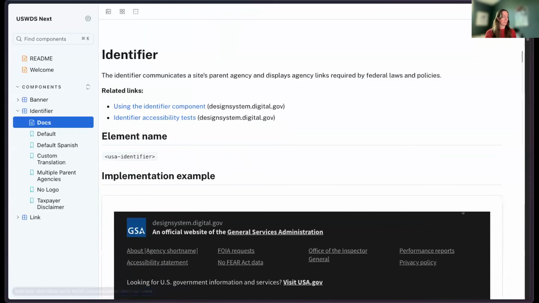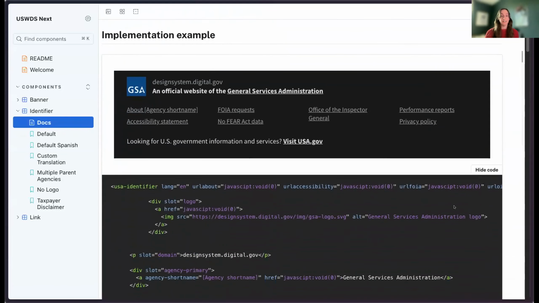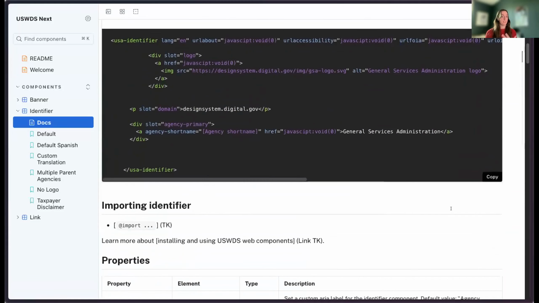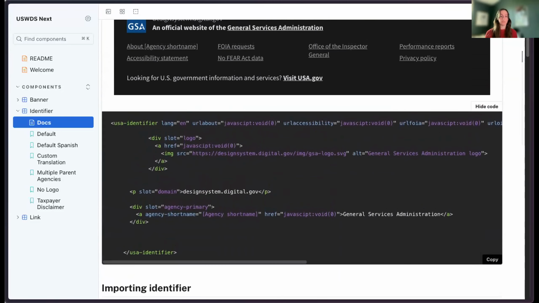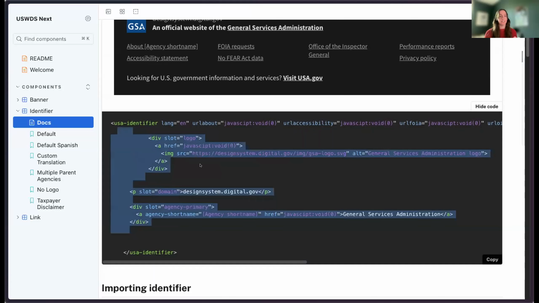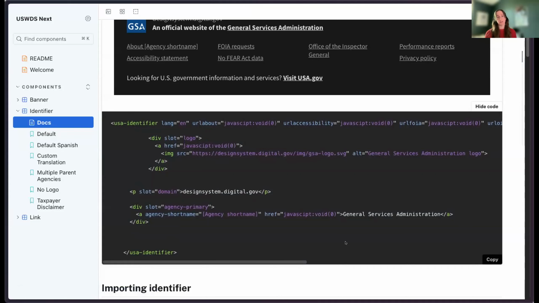If we go back to the docs file, you'll see that each component and variant will have a code preview available where you can copy the component code and paste it into your project. One cool thing that I want to highlight is that as we look at this code preview, you'll see that the customizations we added to the default story are reflected here in the code sample. From there, you can hit this copy button, and it should be a great starting point for your project.